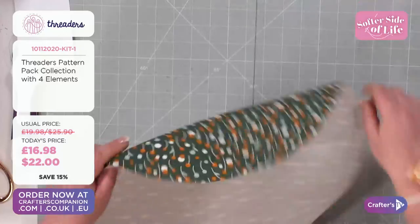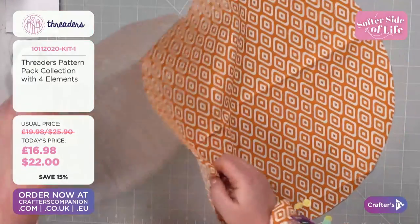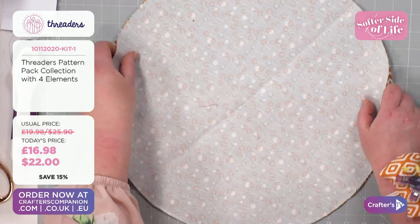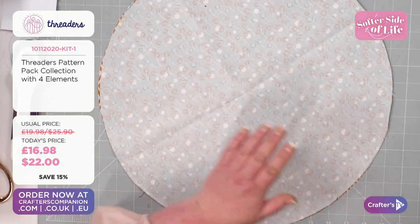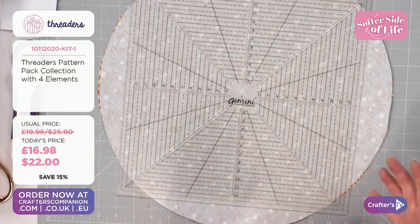Right, so what I need to do is I'm going to put right sides together. Oh, jungle leaves blue. Congratulations. They're all gone. So I've got my two pieces right sides together. Now, I need to put my eight tabs on and I want them to be equal.